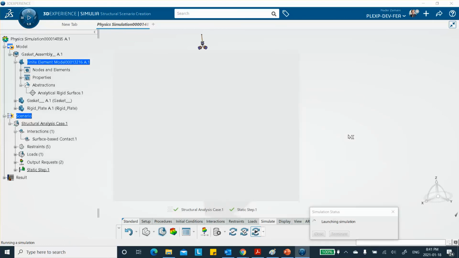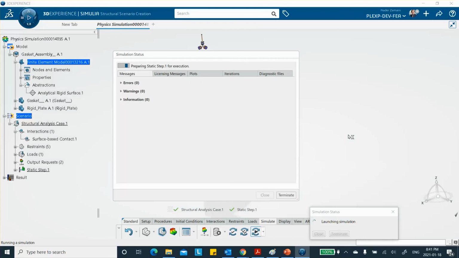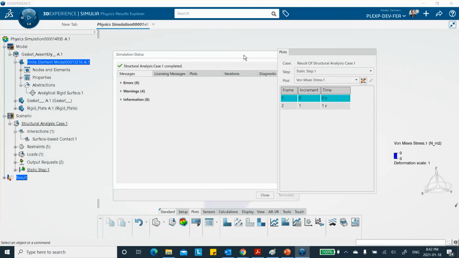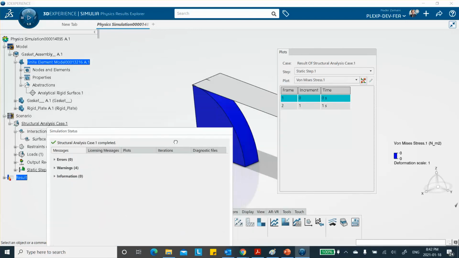Okay, it's going to run, but it's going to be wrong. And you're going to see why in a minute. Notice that my mesh is very coarse. I didn't even bother checking what kind of element it uses. It uses tetrahedral, and I'm pretty sure it's quadratic, but we're not assessing accuracy. Notice that it did run. No errors, it did run.